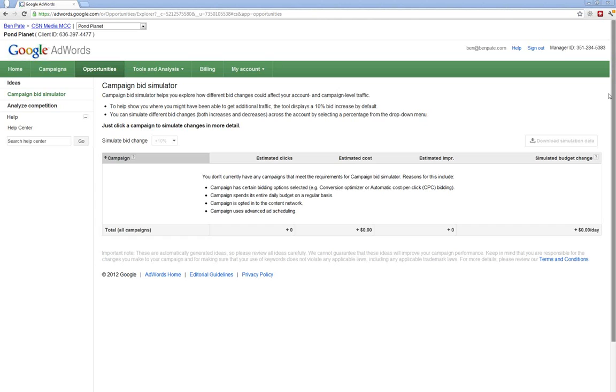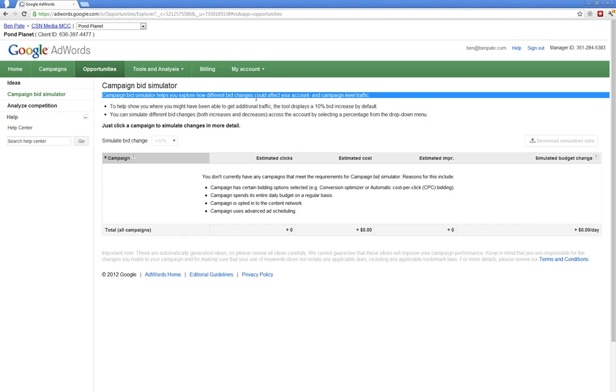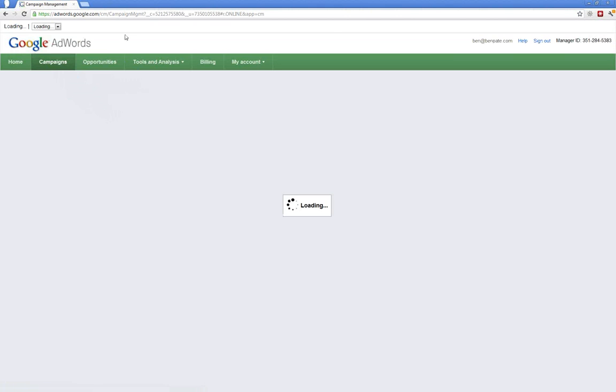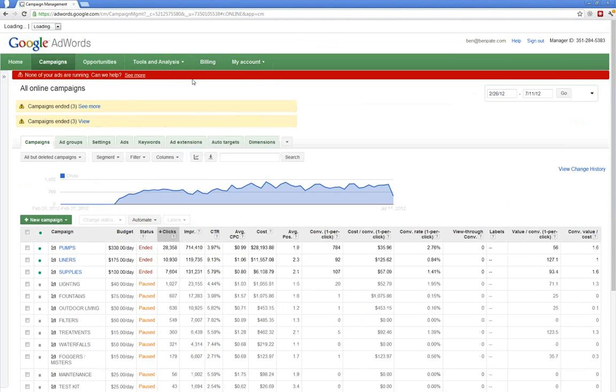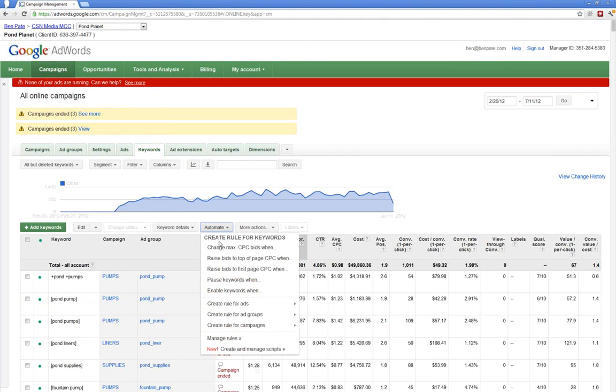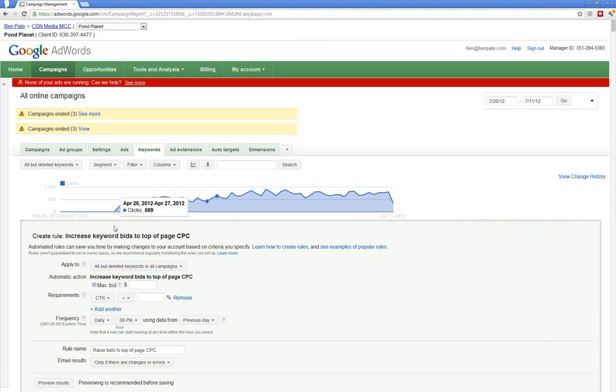Okay, so Krista asked, what rule would you set up for keywords not showing up? I assume when you say not showing up, you mean that they are not getting impressions. What I would do is create a rule to either just change max cost per click, or raise bids to top of page CPC.